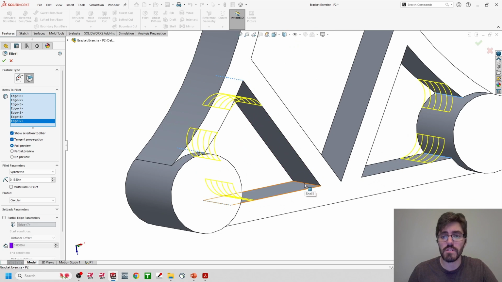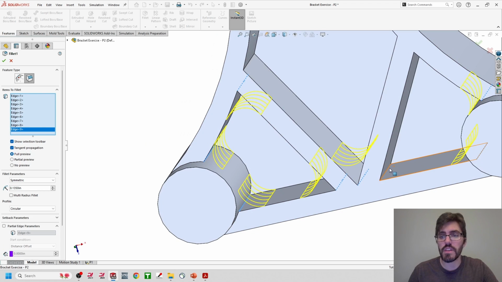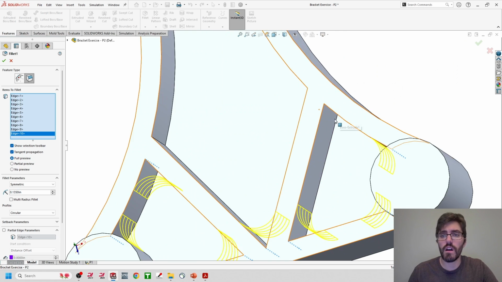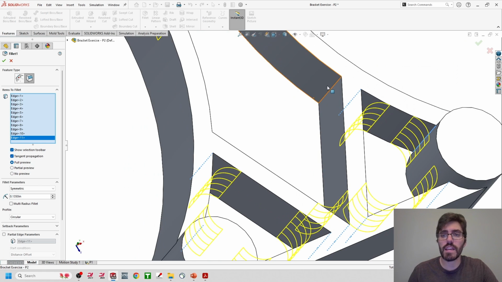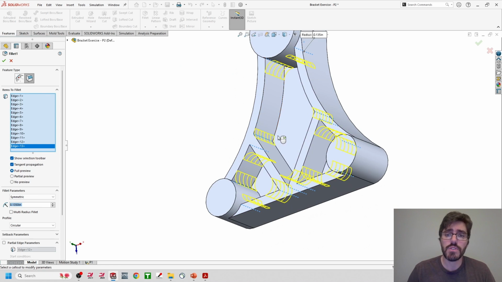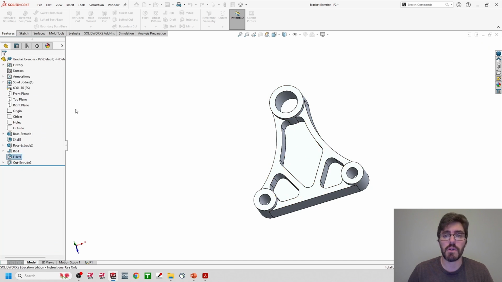So just be very careful and make sure that you are selecting all these additional corners here, or all these additional intersection points where the ribs are meeting up with the thin wall from the shell, because I've had this before where students do not select all of the corners, and they're going to get really skewed results from their FEA studies because they have a sharp shear point rather than a nice flowing radius. So just make sure that you double check that we do have this fillet applying to all these corners here, and then we'll go ahead and hit the green check mark.